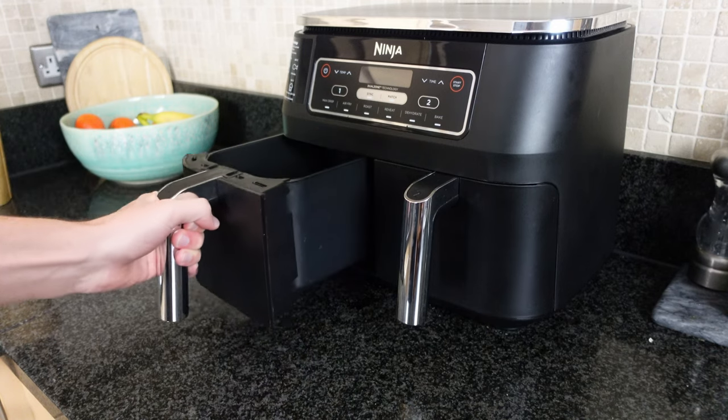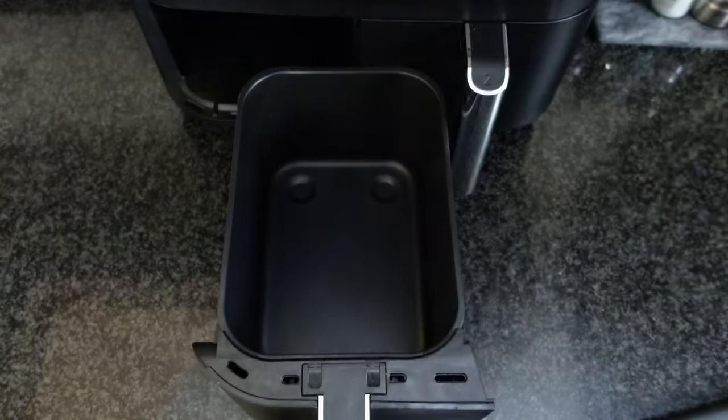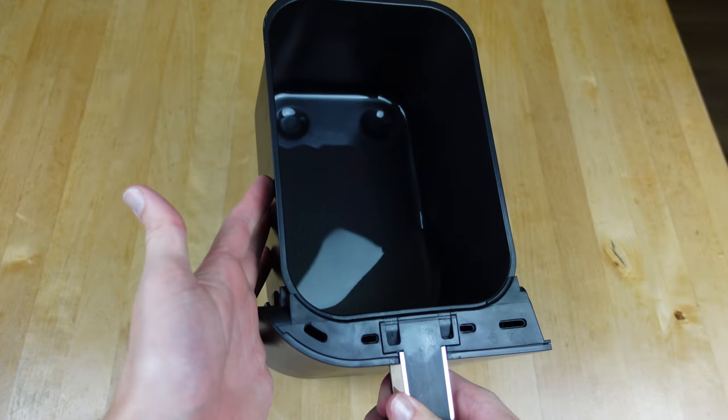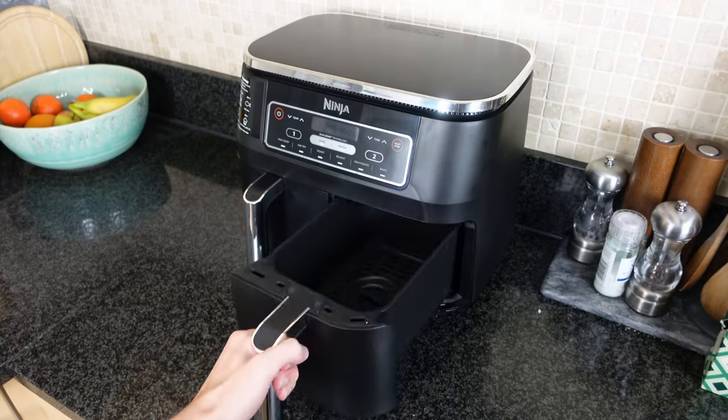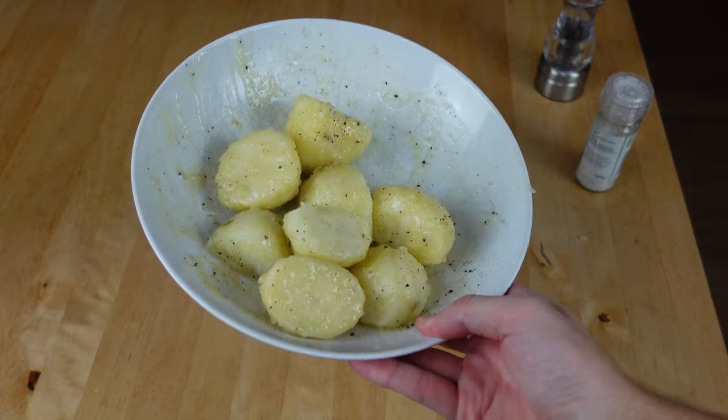In the air fryer, we're gonna try cooking them two different ways. In one side, we're going to take the grill out and cook them in oil, the same as you would do in the oven. So add in some oil and make sure the bottom is completely coated. For the other side, we're going to keep the grill in and just coat the potatoes with oil before cooking.